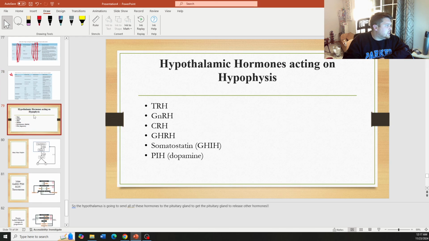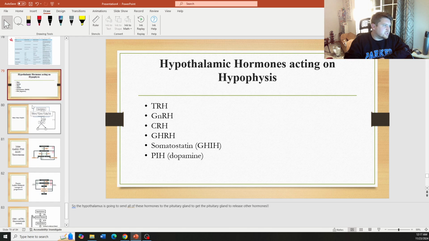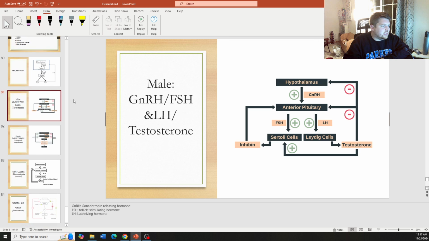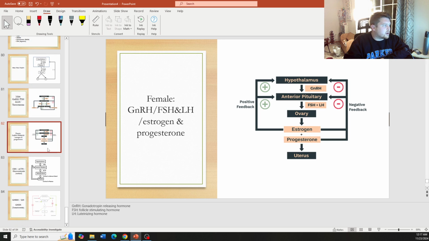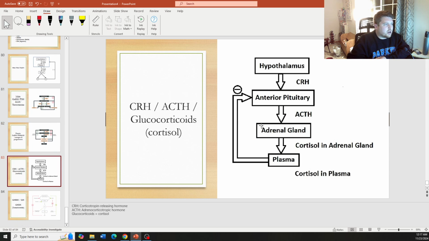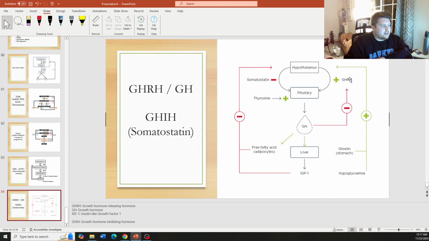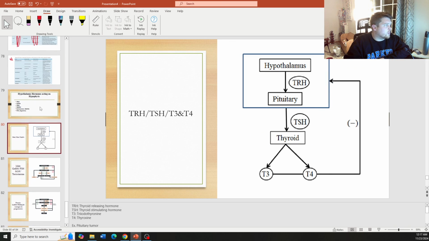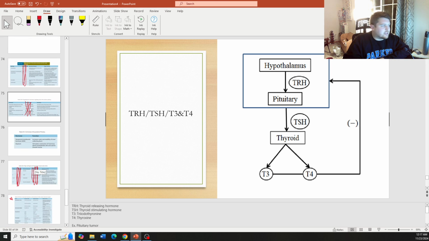I also included here at the end some of those negative feedback loops that I built. These are actually found in my Physiology 2 notes, but I dumped them in here just so you have a couple of these, so you can see how these feedback loops work. Just so you can start to take a peek at them and get a little bit ahead eventually. This is in 2 trimesters, so don't get too far ahead, but this is just kind of what to look forward to in the future, reiterating that this is some important stuff.